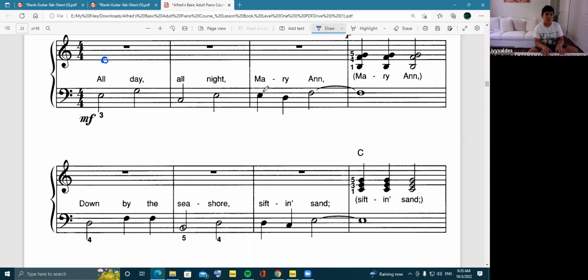1, 2, 3, 4. 2, 4. 1, 2, 3, 4 chords. Okay, there you go. Can you remember how it's supposed to be played? Can you remember? Yeah. Okay, good.